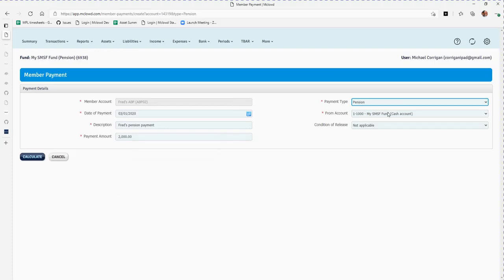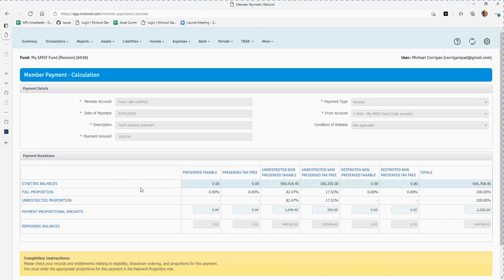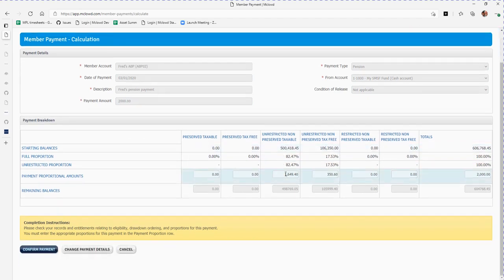And it's come from this particular account. And now you click on Calculate. And that will calculate the split up between the unrestricted tax-free and taxable, and you can just confirm the payment.